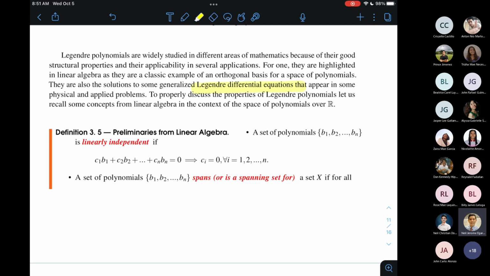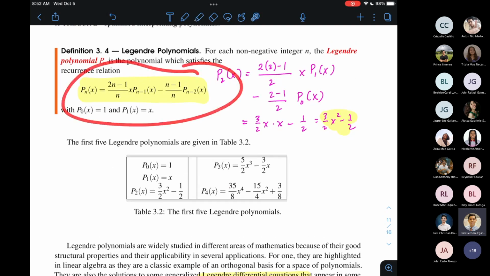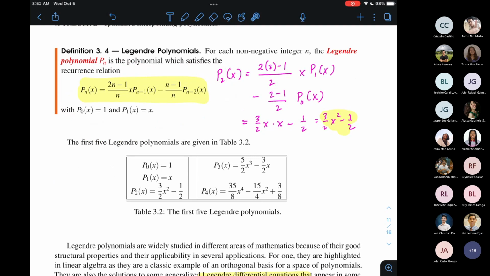And the nice thing about Legendre polynomials, meron siyang linear algebra properties that makes it very useful in applications like in functional analysis, in approximation theory, and so on. Mayroon siyang alternative definition, pero as a solution of a differential equation. And I don't want to assume that you have taken ODE or Math 151, kaya I'll stick to the basic. Ganito ko na lang i-define yung Legendre polynomials. Alright? Pero yun yung background ng Legendre polynomials.